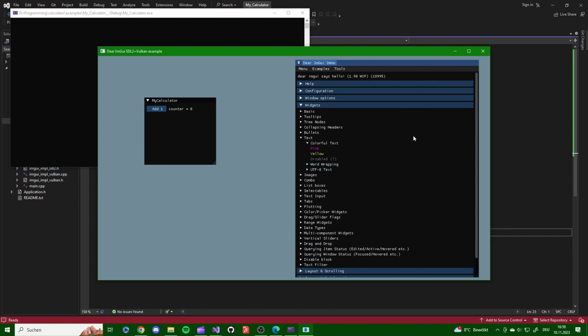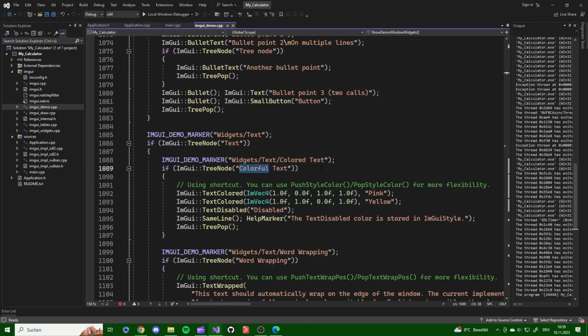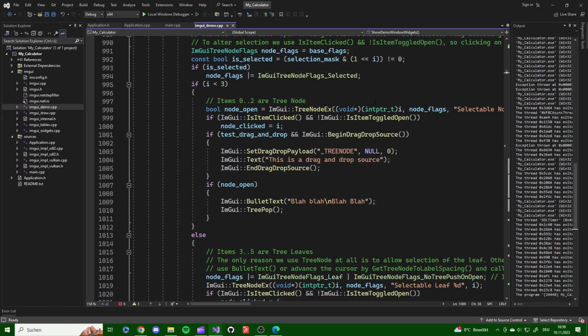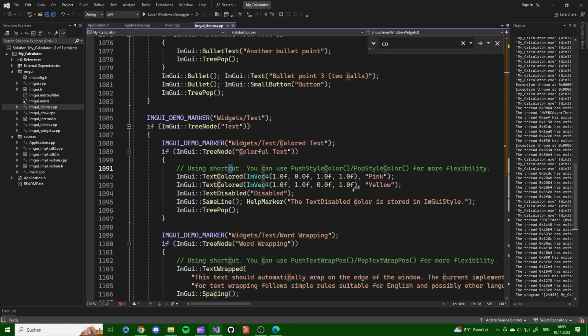We want to find out how we can do that, and it is so simple. You can just go to the ImGui demo, and if we go to another place and search for colorful, here we have our colorful text. Here is the template for everything.